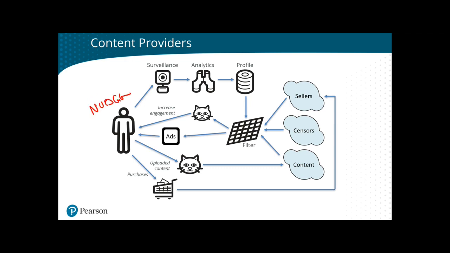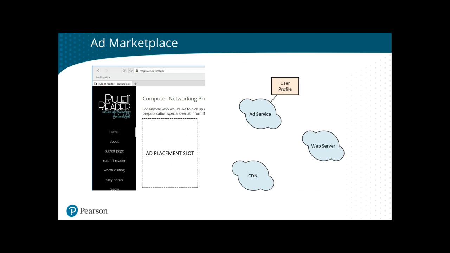The nudge. If you want to understand this marketplace really well, there is a book by Shoshana Zuboff called The Age of Surveillance Capitalism that's really good. There's a couple of others. There's one called The Nudge. Now, Shoshana Zuboff's book is very negative. The Nudge is more positive or more neutral on these things, but you'll find a lot of information there that you can look at. Okay, so we have what's called the ad marketplace.